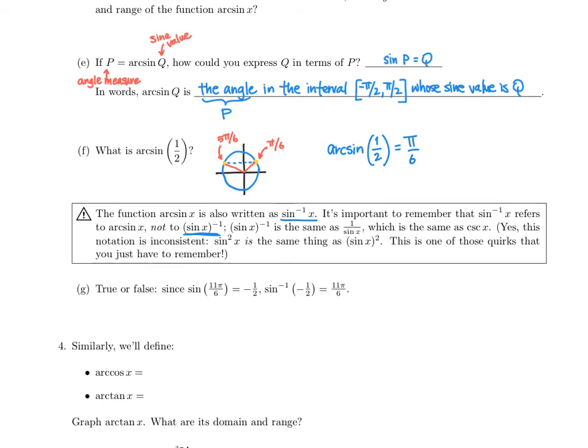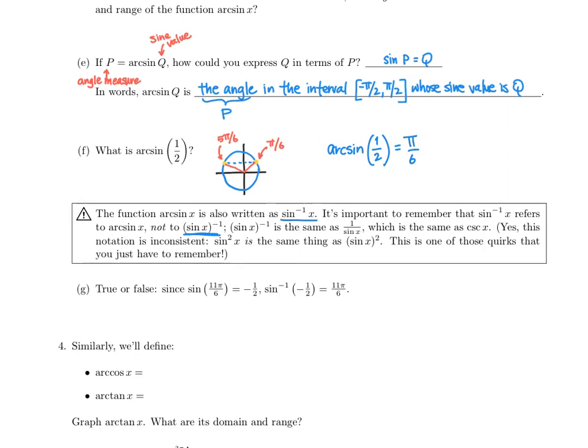Note that for any other exponent, placing the exponent in between the trig function and the variable, or the input, I should say, is the same thing as raising it to that power, but not for the exponent -1. -1 is the only one that's different. I don't know why. It just is. This is one of those quirks that you just have to remember. If I did it, you can definitely do it.